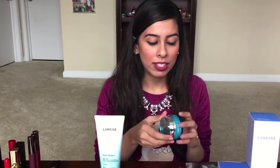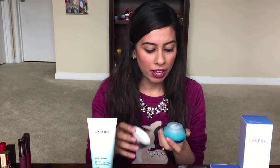So I know we all are mainly interested in the makeup items, so I'm gonna first get skincare out of the way. I found out on Muse of Musing's blog, it's one of the blogs I follow, that Laneige was coming to the States. So I finally found it at a Target near me, and I ended up buying the serum, the moisturizer, and the cleanser. So I don't have the serum to show you. I gave it away to my mom, but it's very similar to the moisturizer, so I didn't see a point in keeping both. I just want to show you the moisturizer.